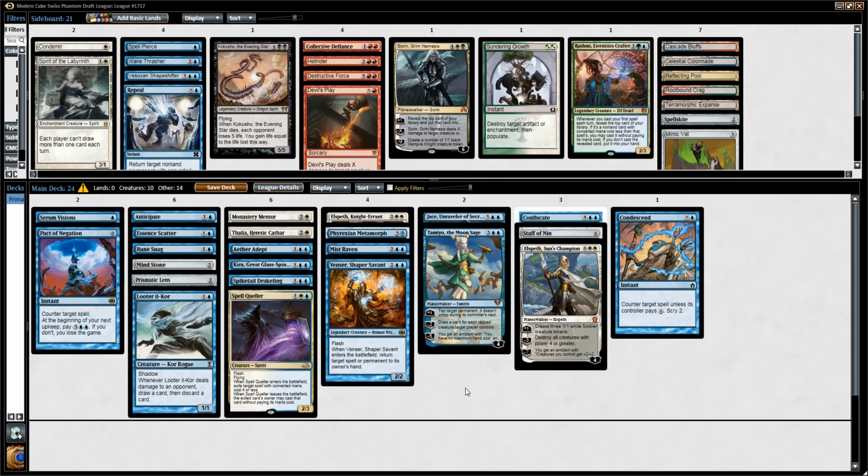If I cut Pact of Negation, I still have Scatter, Rune Snag, Venser, and Condescend. I'm leaving the Spell Pierce in the sideboard, which feels weird because I really like that card. Repeal in the sideboard. Condemn in the sideboard. Alright, I think I'm going to end up cutting... Ugh, I don't know actually. This is tough. Spiketail Drakeling? Maybe that's the worst of my creatures.